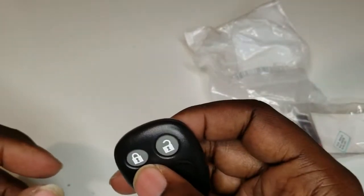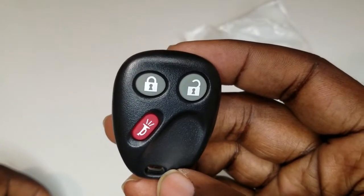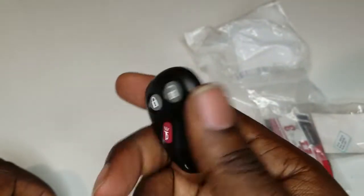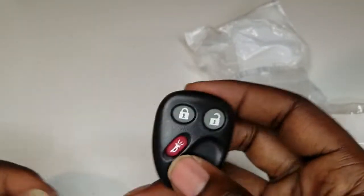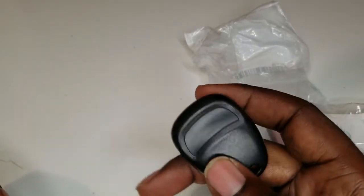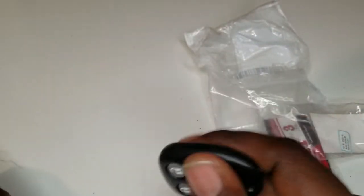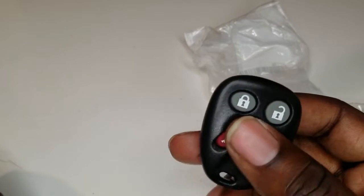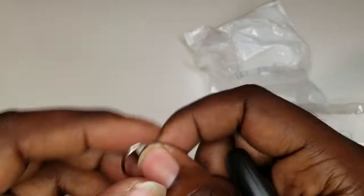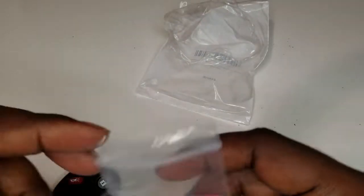It's heavy. I believe it comes with the battery. Feels like it's got the battery in it. No. Honestly, it's just like the factory one. Feels like the factory is heavy, because usually you get these remotes and they're light, cheap, generic made, but this actually feels like the real remote. If you've ever had one of these remotes for a GM or Chevy, when you feel this, you're gonna know. It comes with the little ring and everything. Got two of them, with the batteries in it, so yeah.